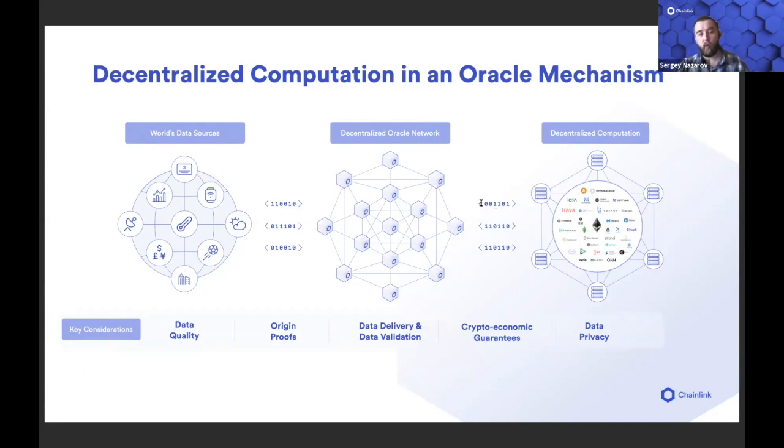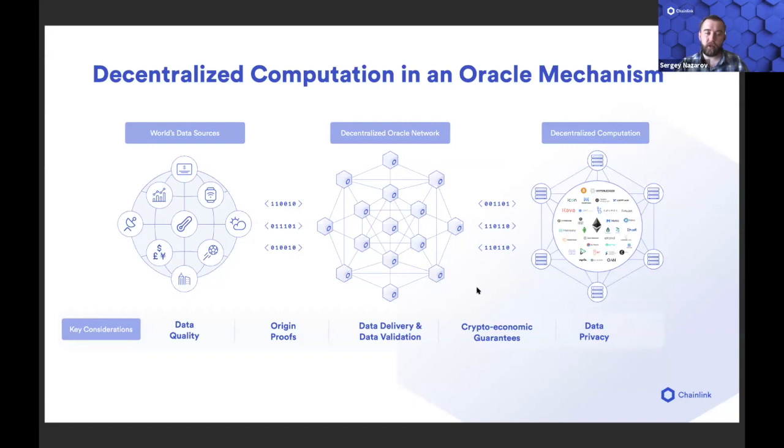So one key consideration is: what is my data quality? What is my data source? Can my data source be manipulated? If I use a single exchange API for a thinly traded market, and that thinly traded market then gets manipulated, I architected a faulty product that doesn't even require people to know how to code. It just requires enough money to manipulate the data source, right? So there are fundamental issues around how I define data quality, and how I assess the proper interaction between data sources and my immutable, irreversible, extremely difficult to refund and fix smart contract, right? Because the trigger now owns that contract. It controls it.